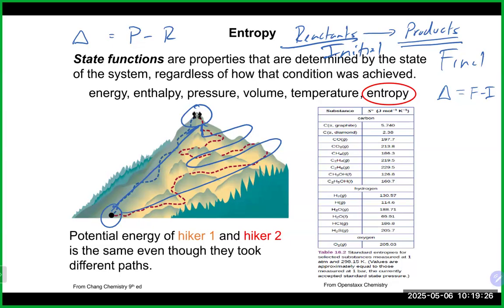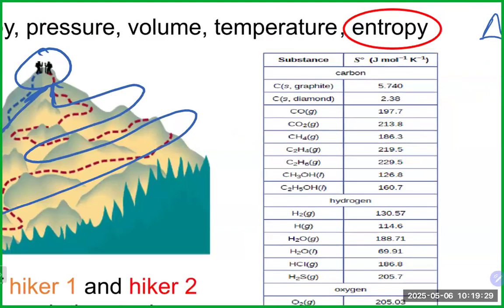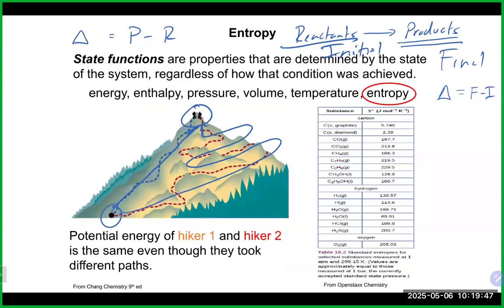Now, this is a table from your book of some delta S values. And one of the things that is slightly different from, say, a delta H value that you may find in a table is that delta S values are all positive. The other difference is actually the units, and units are really important here. For some very common thermodynamic values that we'll come across, for delta S typically the units are in joules. And typically speaking, delta H is typically in kilojoules.